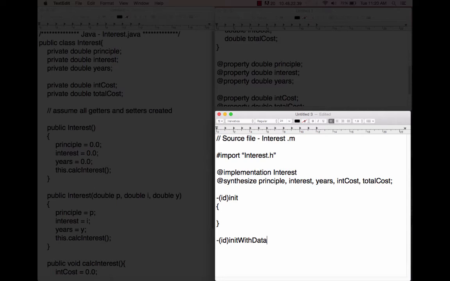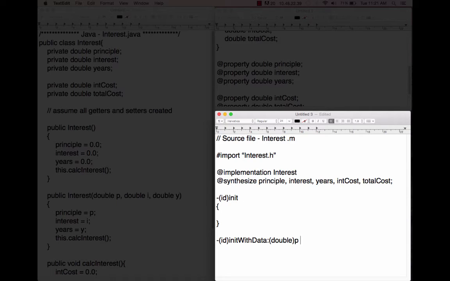Now the nice thing about Xcode is that it autocompletes, so it'll show you the list of options available at your disposal for init, making it easier to choose what you want to write. In this case, I'm going to pass in 3 arguments. All 3 are doubles, and they are principal, interest, and years. So I'm going to start off with double P for principal.